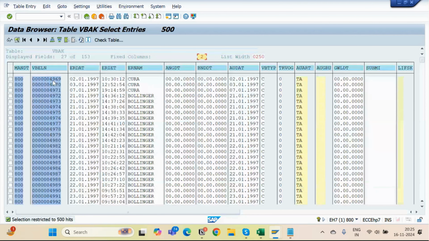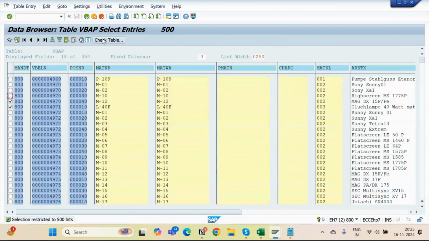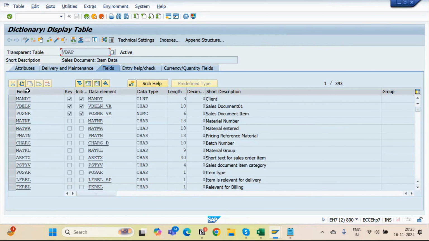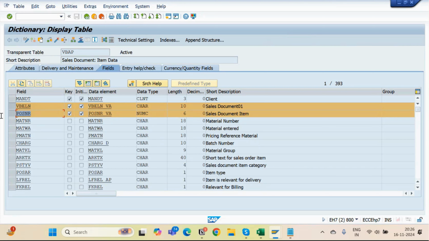That is why you are seeing only a single data for each record, 4972, 4973, 4974, 4975. But if you go to the item table, which is VBAP, and go inside the table, you are going to see we have multiple primary keys, VBELN and POSNR.